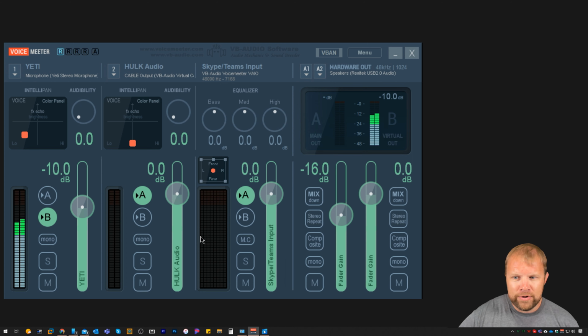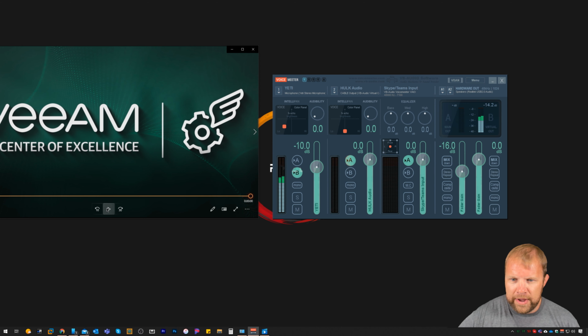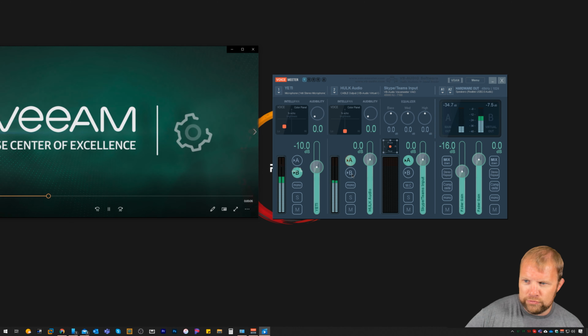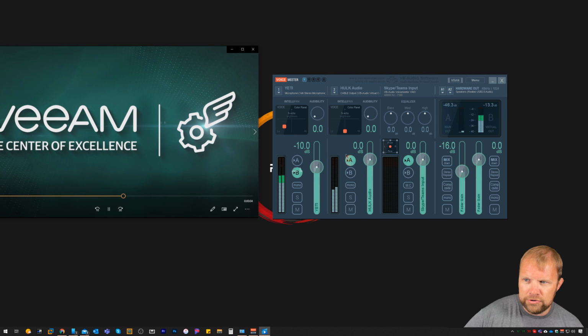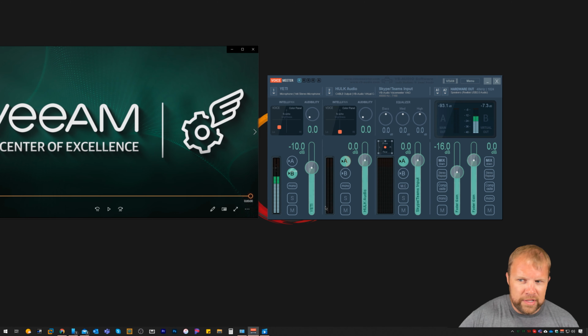So why is that important? Because the magic happens with what I'm talking about right here in the second column. Because remember, right now, we have the virtual cable acting as our speakers. So if I were to play this again, just like before, you see the levels move there in column B, under the audio of the computer, but you don't hear it on your end. You can see it visually, but you don't yet hear it.